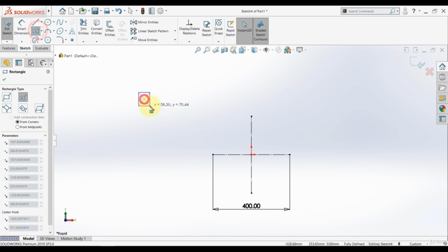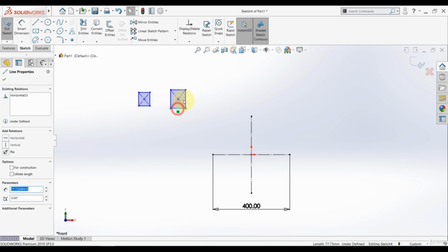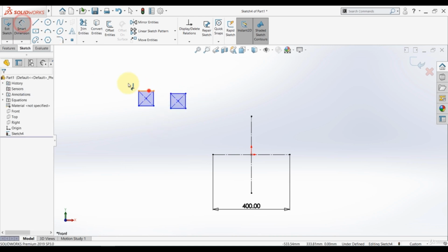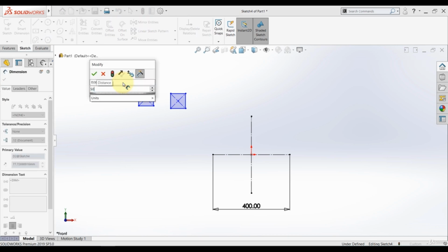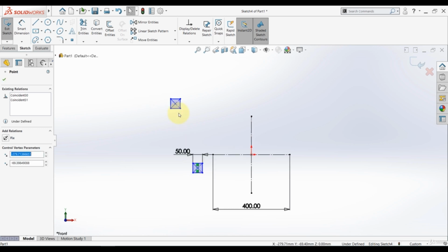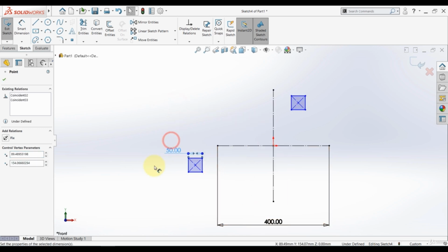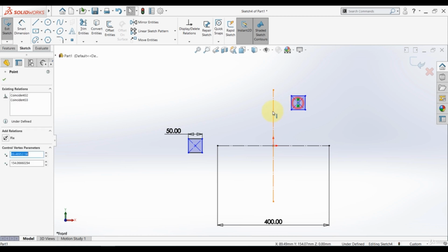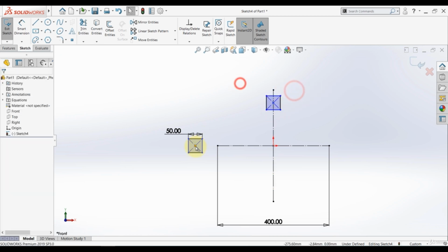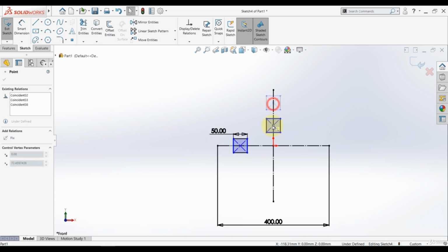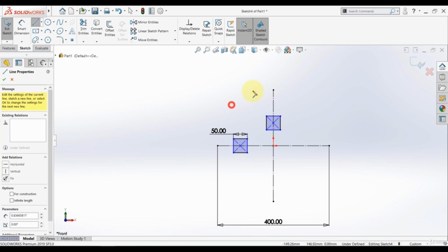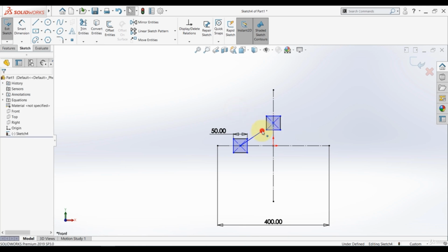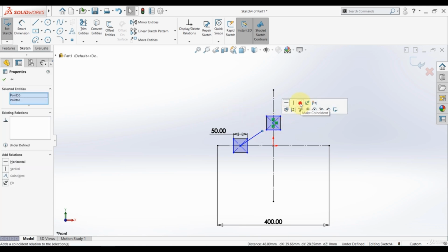Now let's draw the sliders here. I need these four sides to be equal. Now only give a length for one of them. Drag this here and drag this here. Now this point and this line should be coincident, and this point and this line should be coincident too. Now drag this and drag this somewhere here, and finally pick a line, draw something like this, then select this point and this point, make coincident, then this point, and then make coincident.